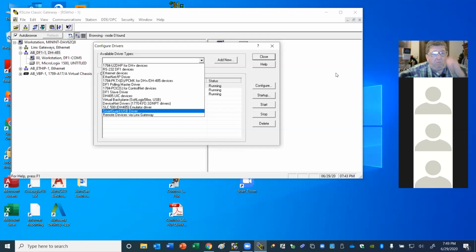For some reason I like the 5000 better. When you straight hook to it, it'll show up there. Yeah, but again, if you've got some of these controls in your plant, then yeah. I worked with this stuff for 20 solid years, so this is what I was used to all the time. And there are other drivers in there. A plain Ethernet driver would be for PanelView. So when you go directly to a PanelView to set one up initially to write your PanelView program, you use the ordinary Ethernet devices driver, not the IP driver.